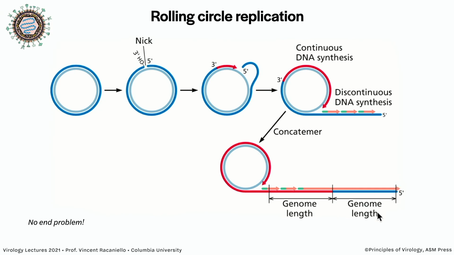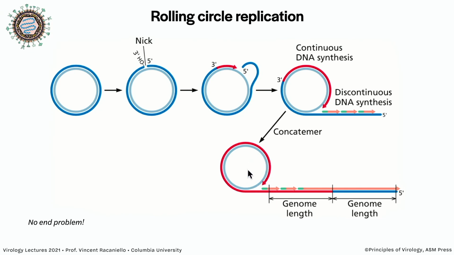So the question is, what did DNA ligase 4 do? The DNA ligase takes the herpes double-stranded linear DNA and makes a circle out of it. So in the virus particle, as you can see in the upper left, the DNA is linear. And when the DNA comes in the cell, it's circularized by DNA ligase 4, and then it does this rolling circle replication. A concatemer is many genomes all linked together, right?